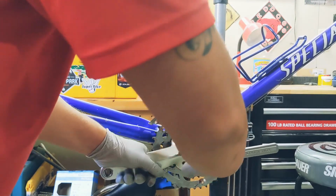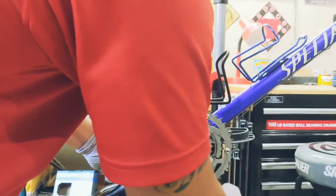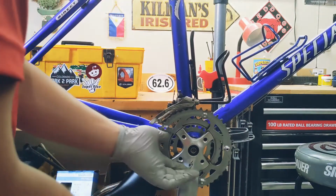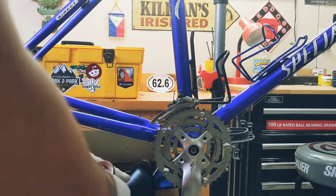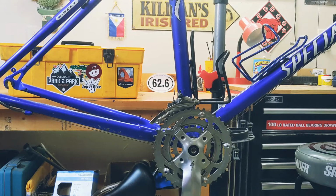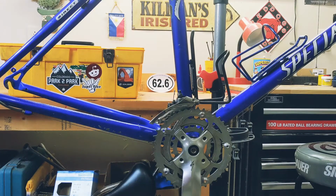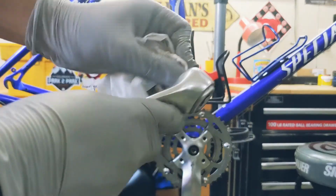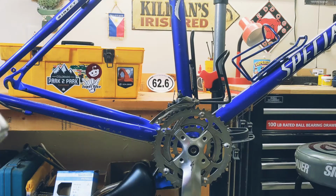While you're doing this, it's pushing the crank to the bottom bracket. Now you feel for it. If you don't have a torque wrench, you feel for it. So that's good. It's about 40 Newton meters. And now we're going to do the next one, which is this. It's the same thing. You get your rag or paper towel, clean that hole with some degreaser, then dry it. Now we're gonna do it on the other side.